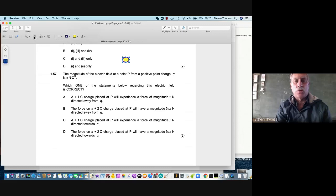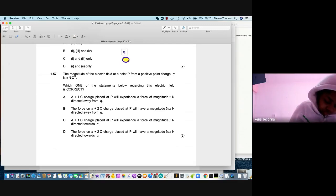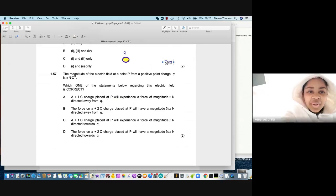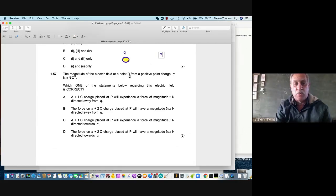Okay, so there is Q, and here is point P. The magnitude of the electric field at point P from positive charge Q is X. Okay, so this is now equal to X, the strength. Which of the following statements regarding the electric field is correct? A 1 coulomb charge placed at P will experience a force of magnitude X newtons away from Q.